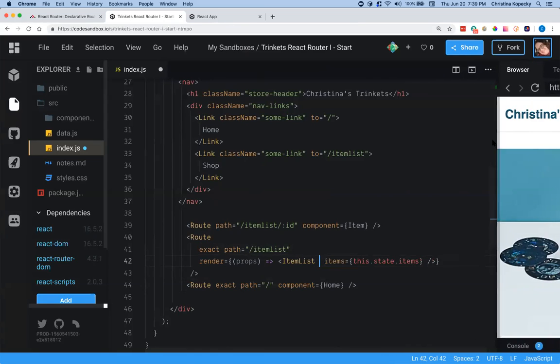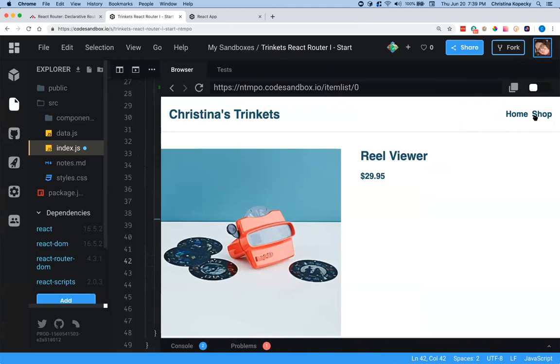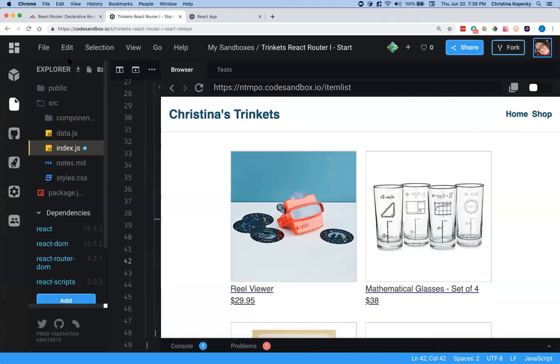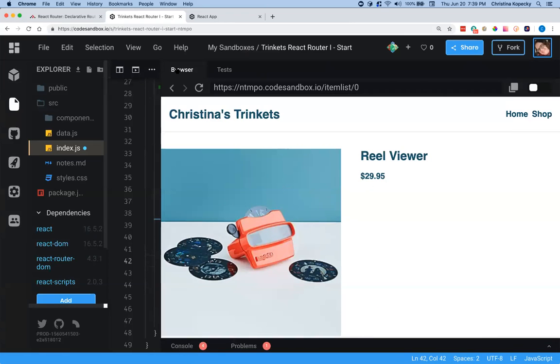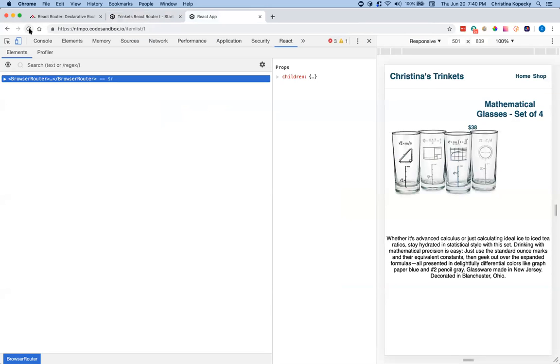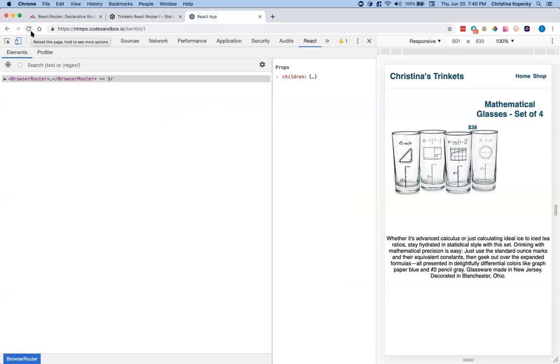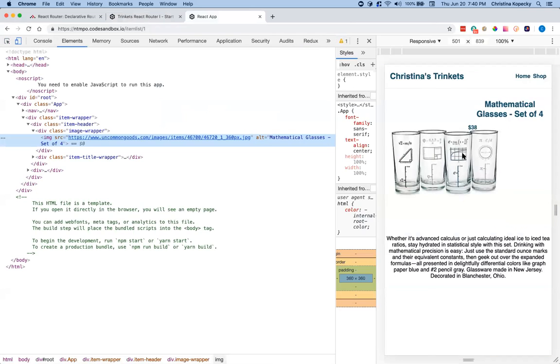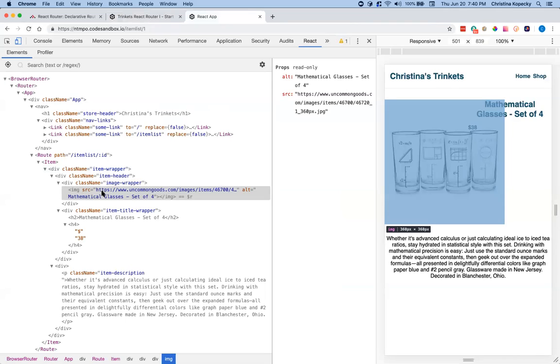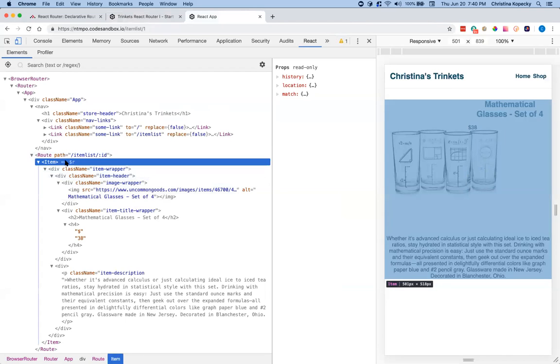Go back to shop. Let me reload it just in case. Go here. Reload. Item.